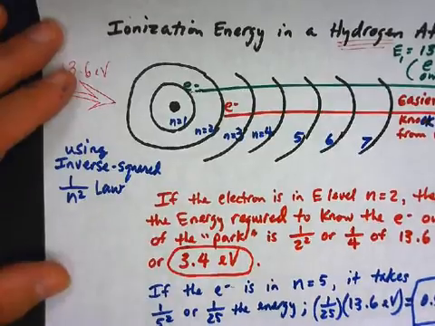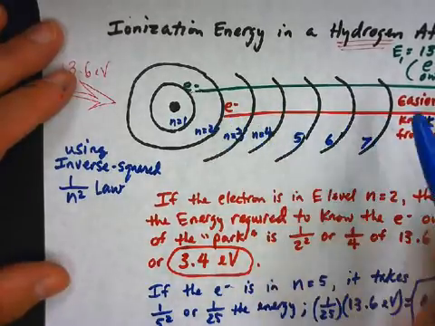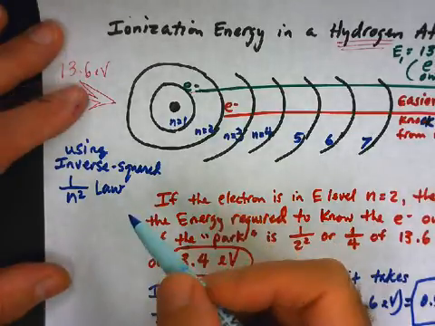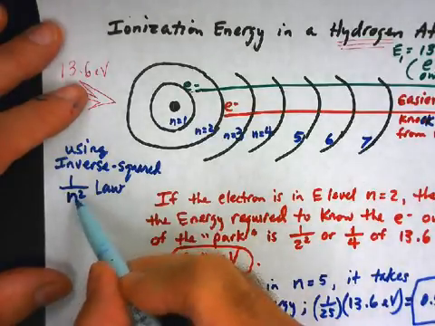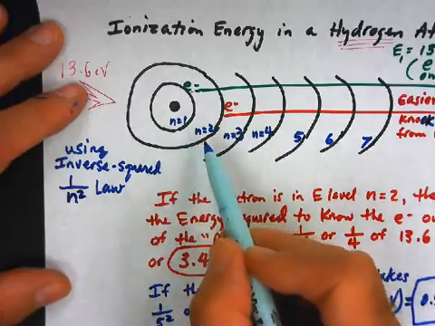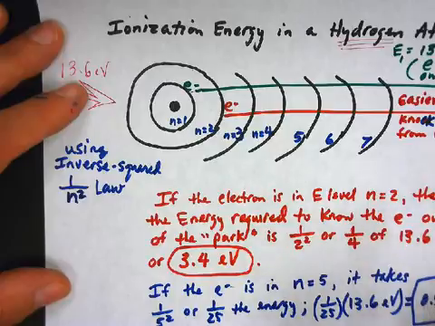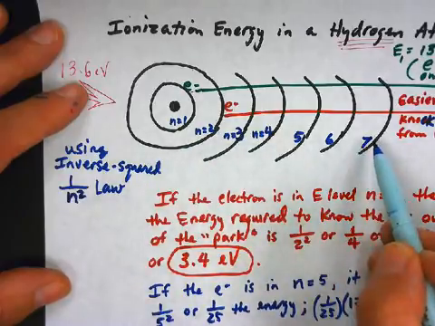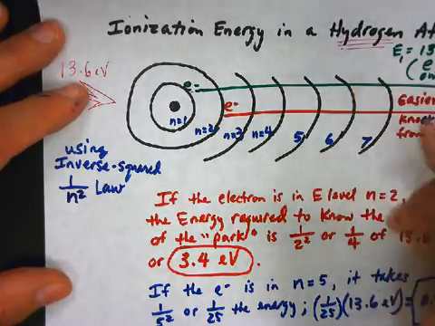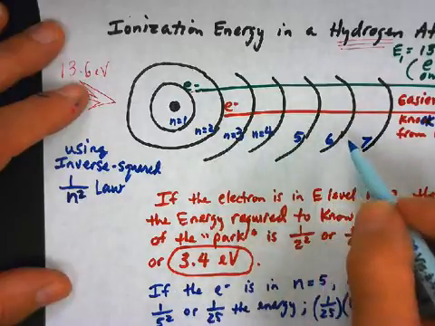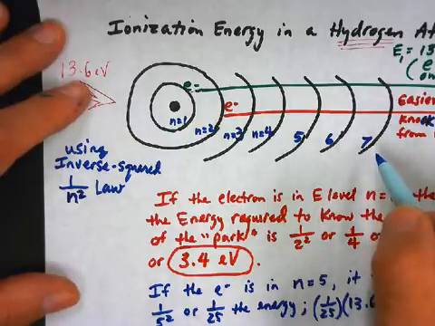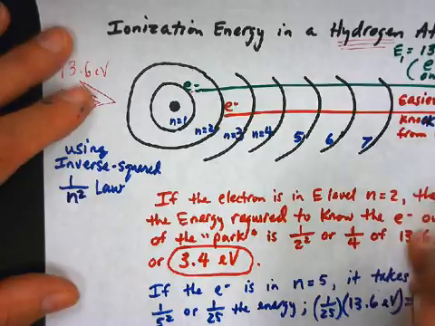Now, the way to figure out the amounts of energy needed to do that for those outer energy levels is to use what's called an inverse square law. We'll use a 1 over n squared relationship where n is just the energy level. Energy level 1 is n equals 1, energy level 2 is n equals 2, and so forth. By the way, I drew 7 energy levels here. There are more, and also the energy levels as you go out are actually squeezed tighter together, not like this cartoon version here. I drew 7 because it corresponds with the 7 rows in the periodic table, and we'll get to that some other time.